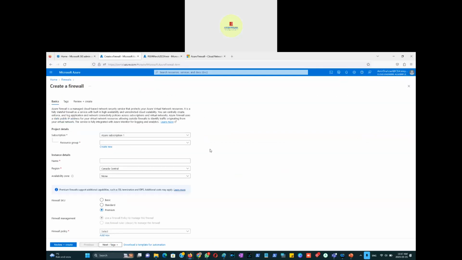Anyway, I'll just go ahead now and continue creating a firewall. And I hope I remember to delete that. So I'm just going to click create, and RG resource group, 25 March 2023.